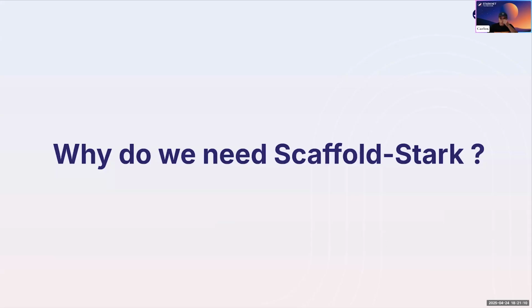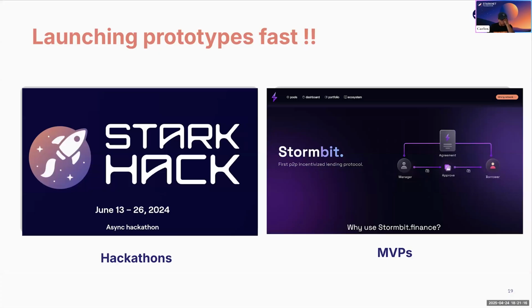Then why do we actually need Scaffold Stark? We need Scaffold Stark for hackathons and to launch MVPs fast. So sometimes, and this is from personal experience and it's advice for everyone, I think in Web3 there are a lot of things changing fast, especially in infrastructure and tooling. So sometimes when we want to launch a project fast for people to test, let's say we have an idea and we want to ship something fast that we can get feedback on, right, from our friends or investors or something, we need to launch something fast.